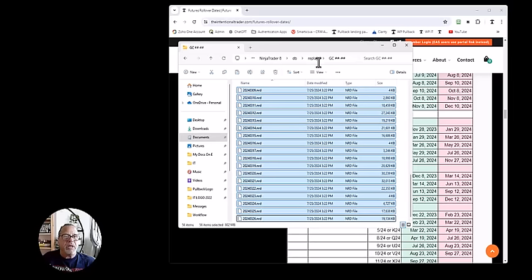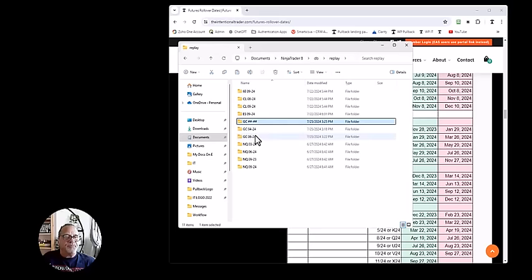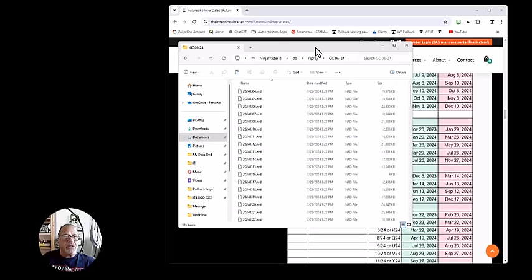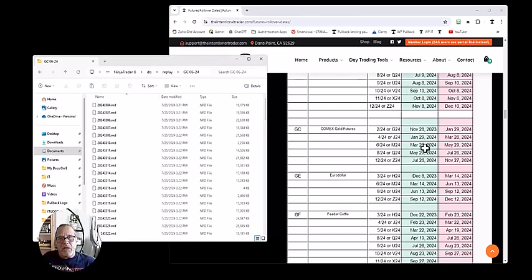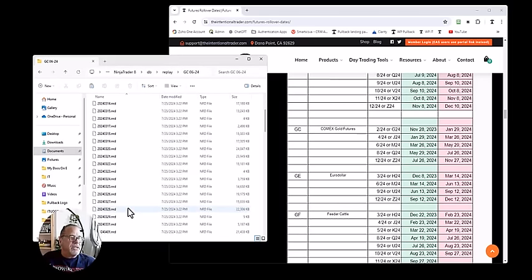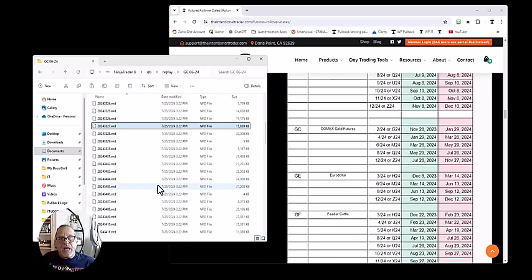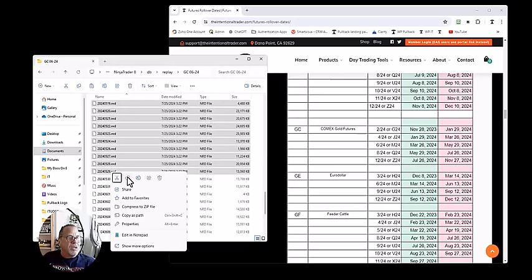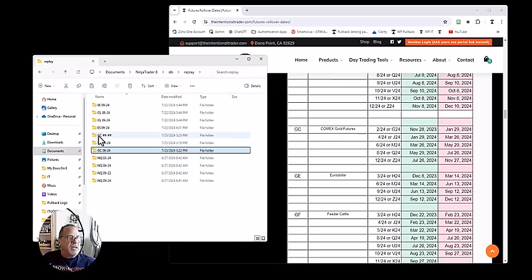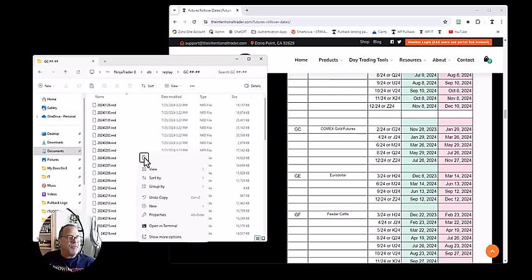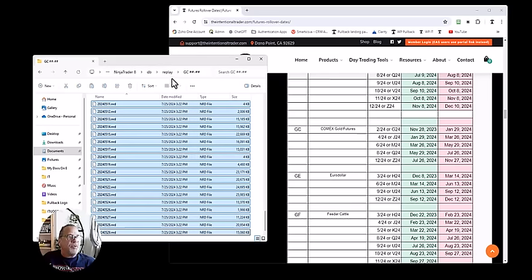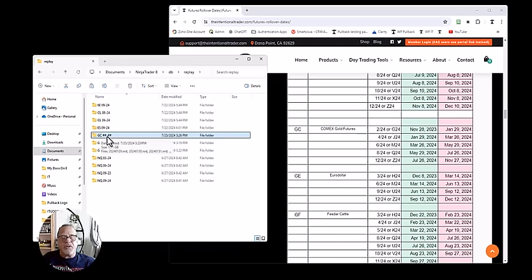And then we're going to do the same thing for the 06. Okay, so we've got 06 data here. We've got March 26th to May 29th. So we already did the 26th for the other contract, so we're actually going to start it on the 27th and go to May 29th. Copy those, go back, paste them into the same folder. All right, now we have a continuous contract between the 04 and 06 for the GC, okay?